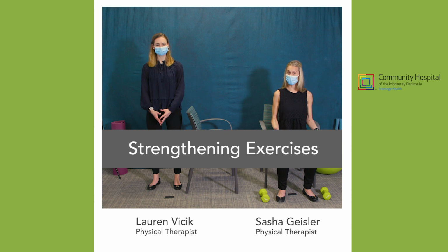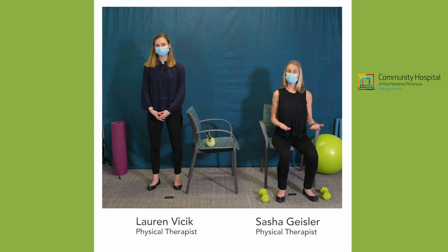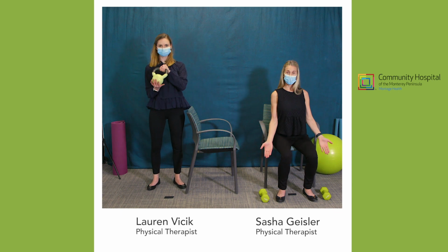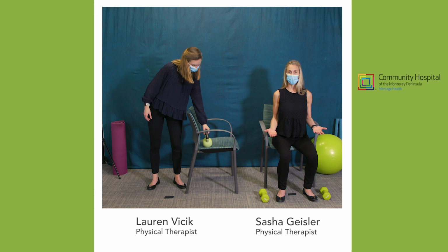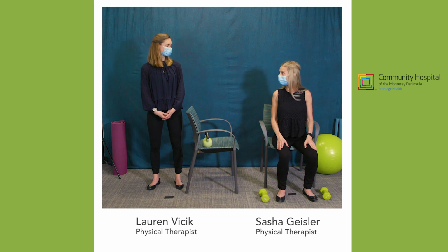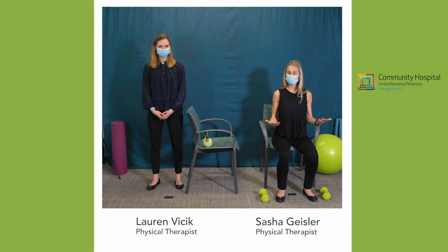So we are also going to do a version in sitting and a version in standing. Depending on your ability level, please choose what is most appropriate. Now, Lauren and I both have weights. Lauren is going to be using a kettlebell. I have some free weights. No need to go out and buy any special equipment. Feel free to find things around the house that you can use. Water bottles, soup cans, anything of that nature works just fine for this exercise.